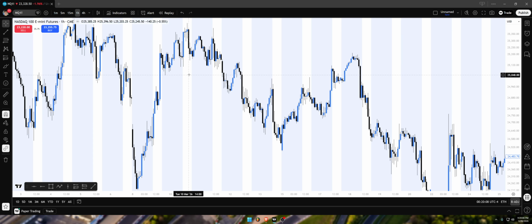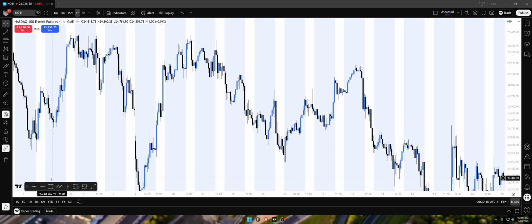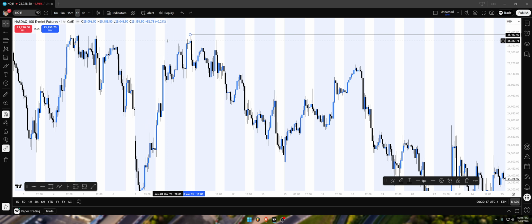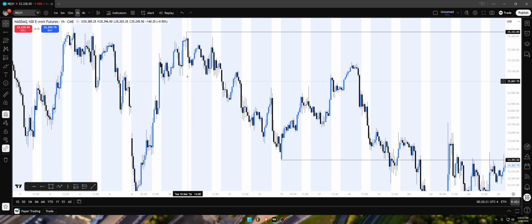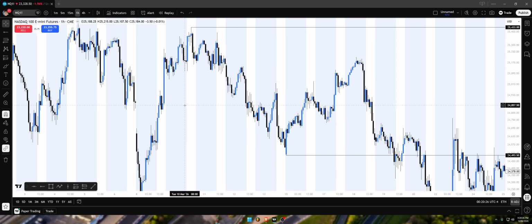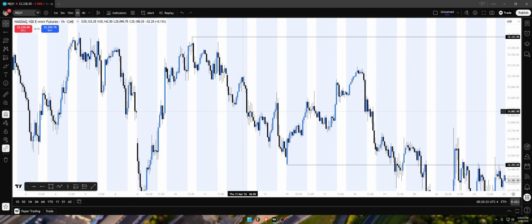So if we start looking here and then we stop looking here, what do we see in between this? Well, we can see that price started up there and price ended down here. And obviously when price starts above and then ends below, that means that the action of price in between the starting and the ending point was going down, right? It was in a downtrend. And you can see that this downtrend is not a perfect line. It is jagged. There are highs and lows.